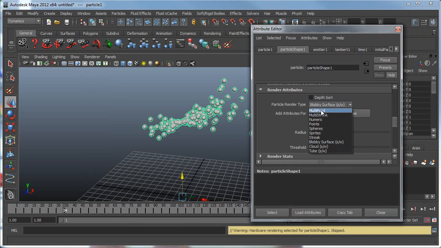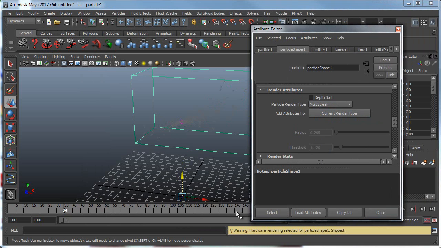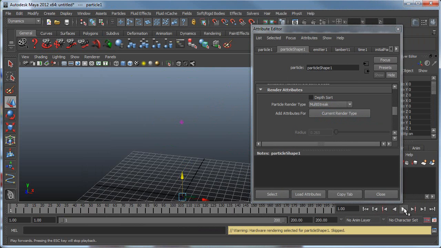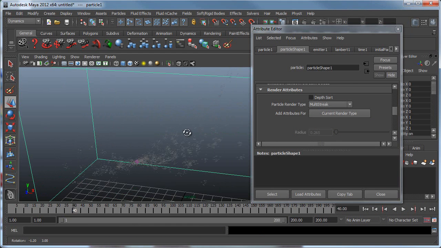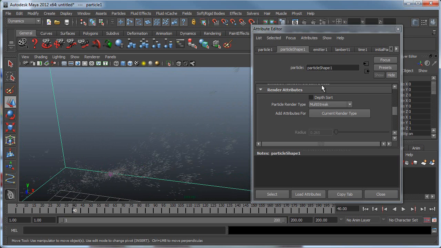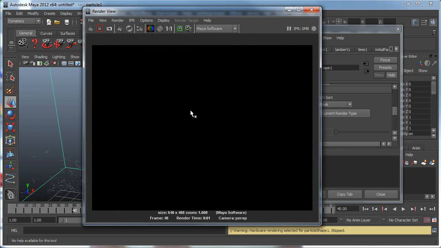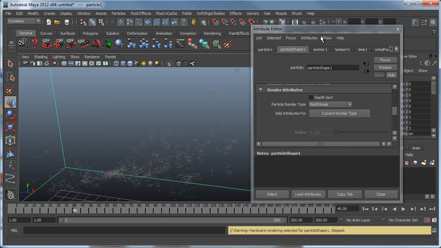As opposed to if I go to, let's say, multi-streak in this case, wherein you still have the particles displayed over here, and I can simply go here to see the particles right over there. If I simply hit render right now, you can see I don't see anything, and that's a different concept in Maya, so let's not worry about that. So I would highly recommend just using anything that's with the software renderer, which is SW.